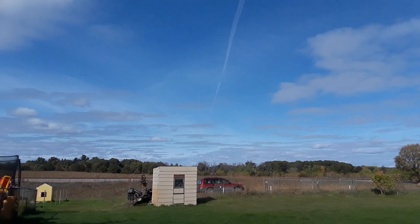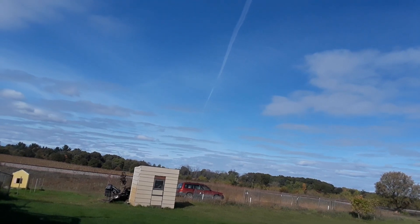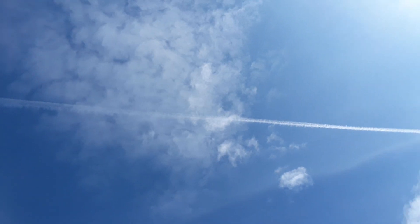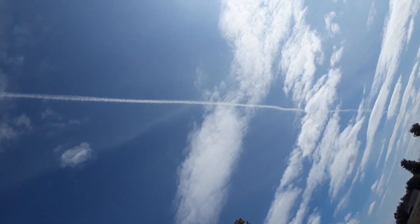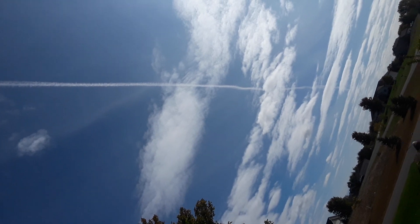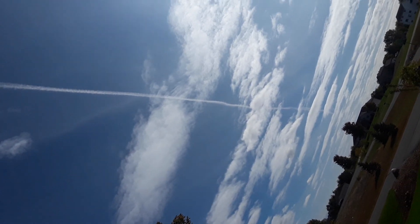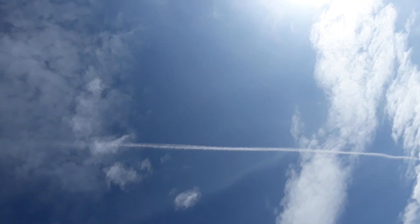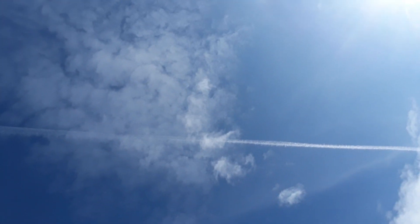If you look beyond that point, there's no line at all beyond where he stopped. So there's evidence right there of a real chemtrail to all you naysayers that say it's just water vapor — it's not. And if you look over there you can see how it's really spreading to make the fake cloud. There's a fair amount of wind today so it's blowing pretty good.